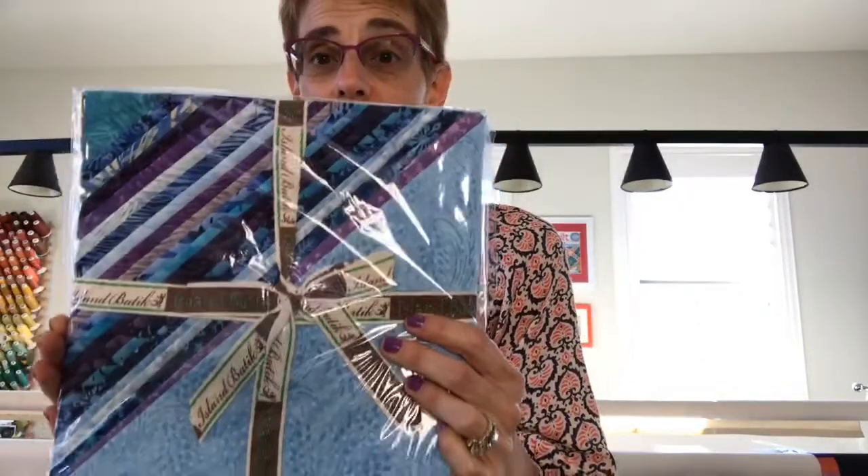For those of you who are not familiar with Blue Moon, this is the fabric. This is the only 10-inch stack I have left in my shop, so if somebody wants it, you better claim it because it's the only one left. But I told you the yardage is coming in within the next couple of weeks. So we're going to be talking about this next week on the blog. It's a blog hop, Teresa — all virtual. You can do it all online, going from blog to blog to blog right in the comfort of your own home. Some of the designers involved have been sent little packages of the blue moon fabric and some of them are going to be using it in their own designs to show you what they've done with it.